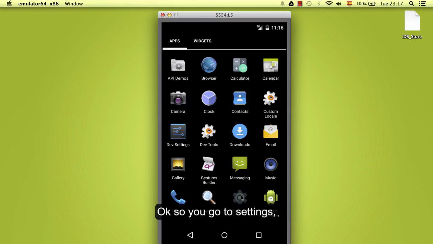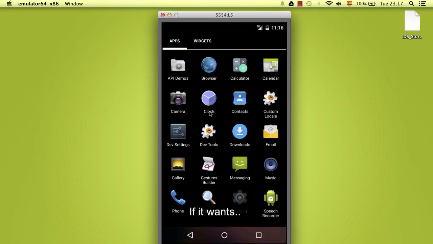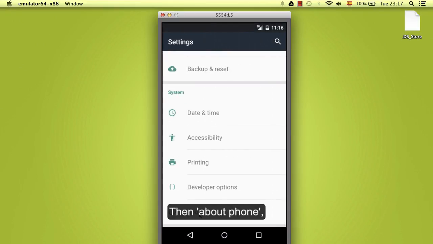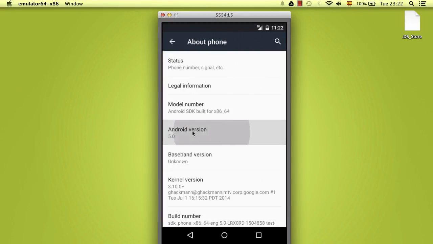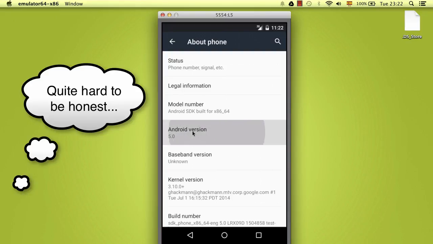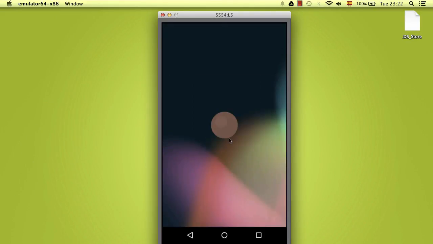Okay, so you go to settings, then about phone. And now you just click on the Android version a bunch of times until this opens.